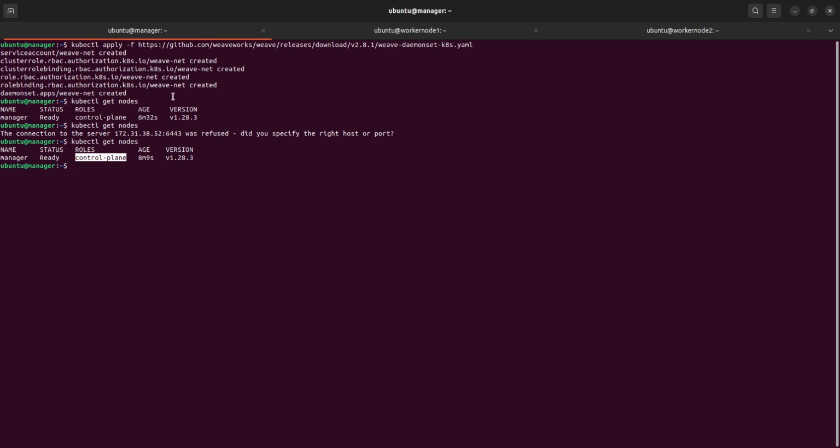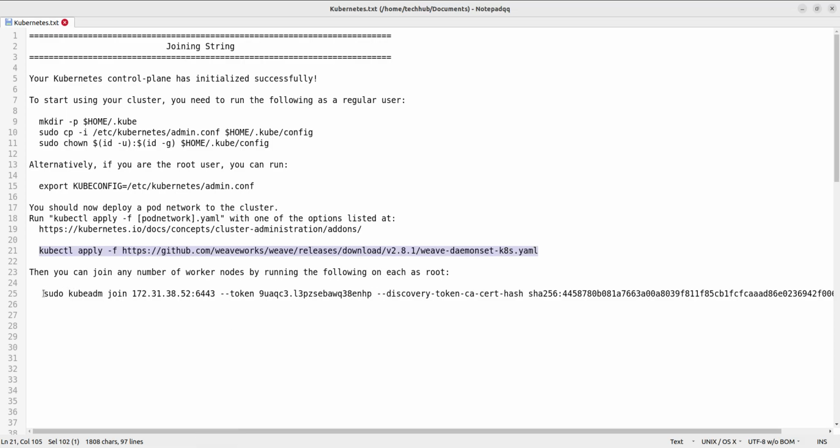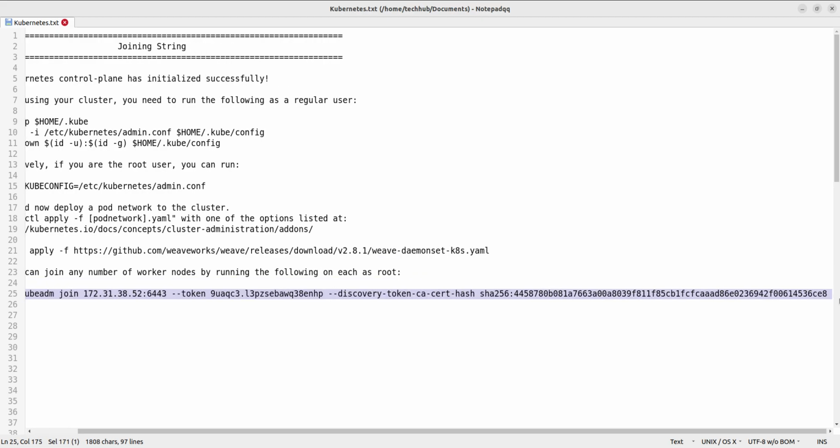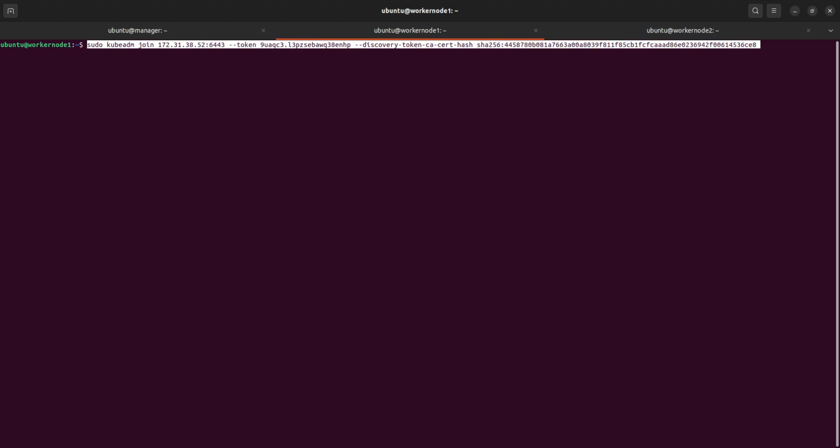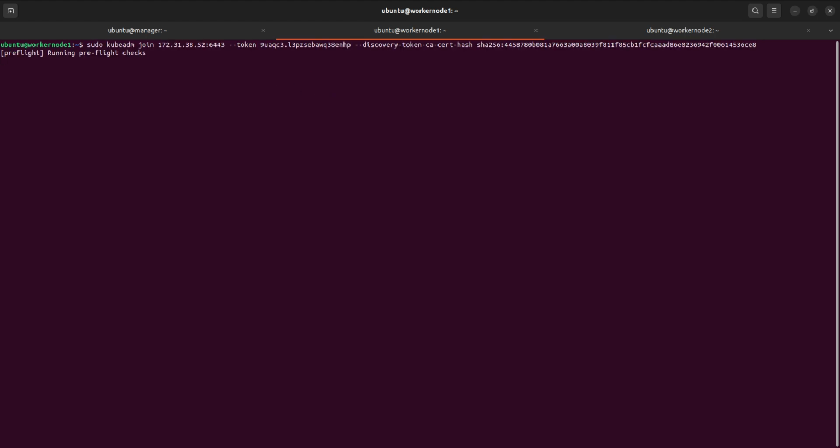Control plane is the management of a cluster. I want to join this Kubernetes cluster. How can I do it? Simple, you just need to execute this command. Copy from here till the end.